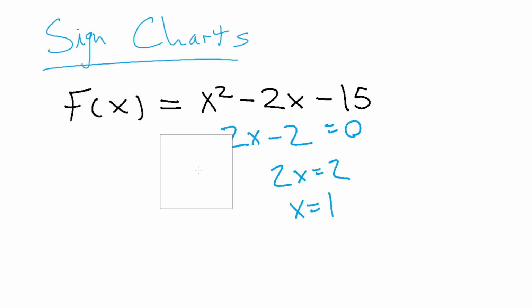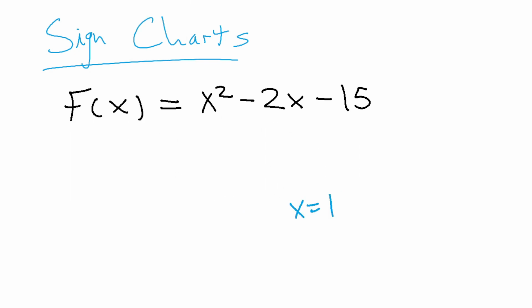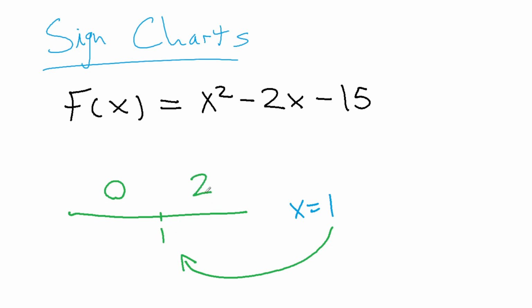So now we take our zero of x equals 1 and put it into our sign chart. A sign chart is essentially just going to look like a number line, and we plug in our number onto it. It's called a sign chart because at the points we're interested in, we're finding their sign, being positive or negative. First we find a number slightly to the left of our zero, which could be 0, because that's to the left of 1. Slightly to the right, we could use something like 2.